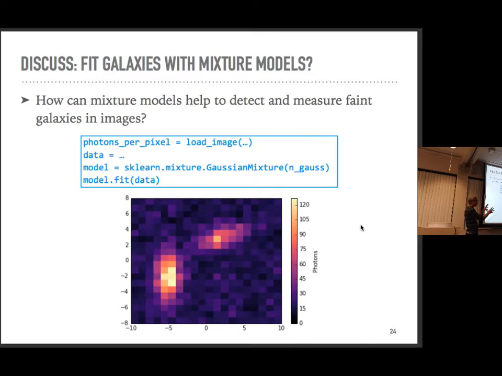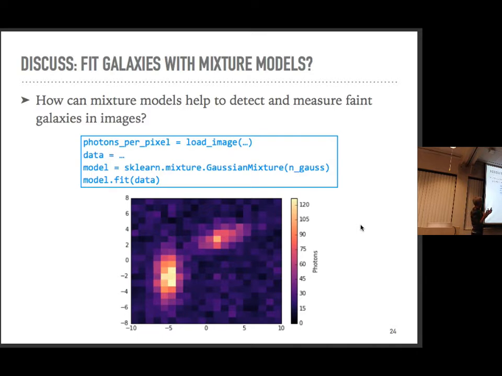So I really want this to work because this is one of these numerical miracles. I want to be able to apply this to LSST data, but it's not obvious. Do you have an idea? If the pixel has 100 photons, you add in 100 data points at that point. Yeah, so that's what you could do.